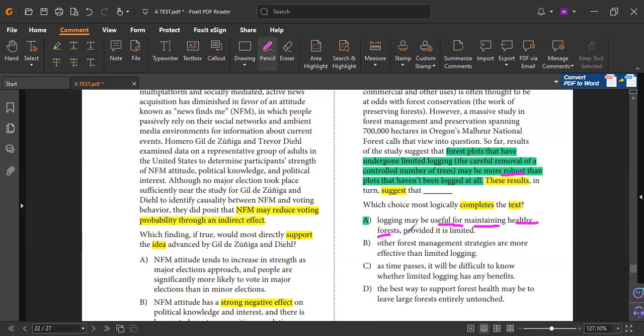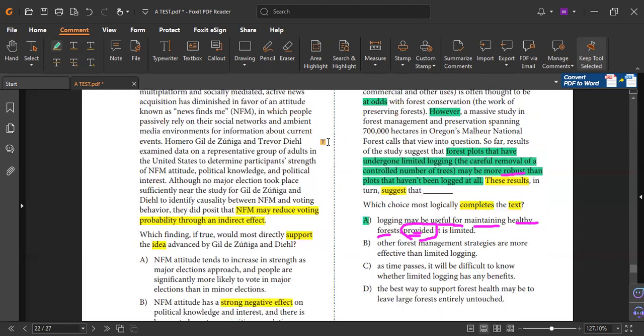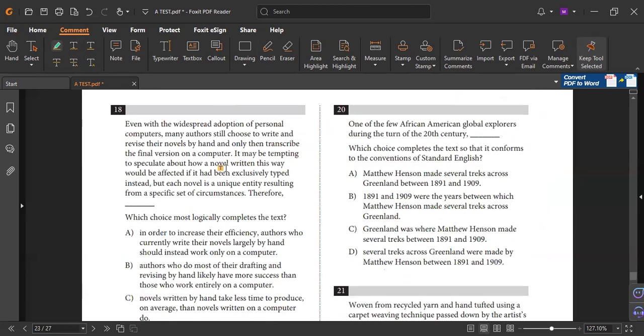Okay. Remember the word provided means if. Provided here is a conjunction, means if it is limited. So this means under the condition if it is limited. So be careful. We have another challenge, the expression at odds. It helps me to find the relation. And we have, however, the transition words to tell me this is opposite to that, to help you master the vocab if you find the problem. And the writer is a gentleman. He used a definition in parentheses to help you understand what he means by login, for example. Yeah, that's better. Now let's go to 18.